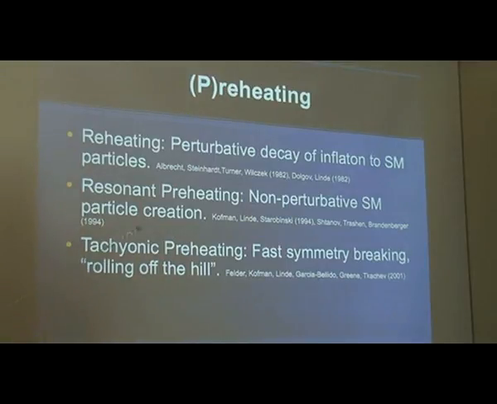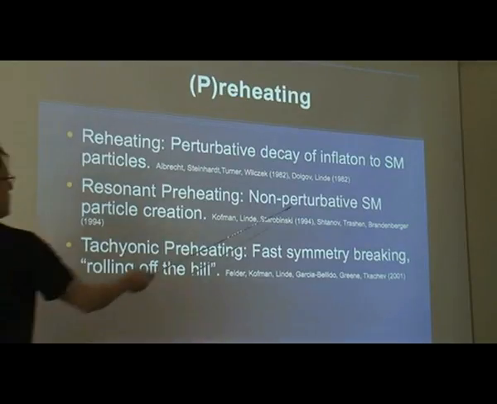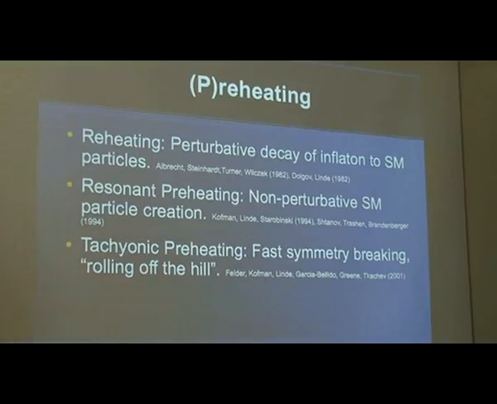Then, 10 years later, some of the same people came up with that if the inflaton oscillates, you can also have resonant preheating, non-perturbative particle creation in the standard model. So it's not decaying in the strict sense. It's just the fact that the oscillation drives particle creation in whatever is coupled to it. It was originally called preheating, but then later on somebody came up with tachyonic preheating, so we had to call this something else. So now it's called resonant preheating. Tachyonic preheating is precisely what happens if you have a fast symmetry breaking and the Higgs field rolls off the hill. These guys came up with it.